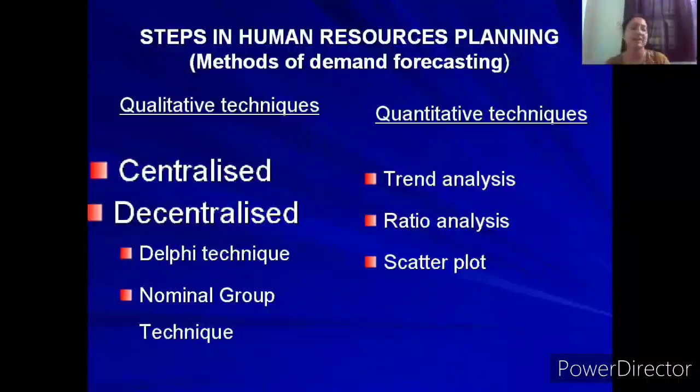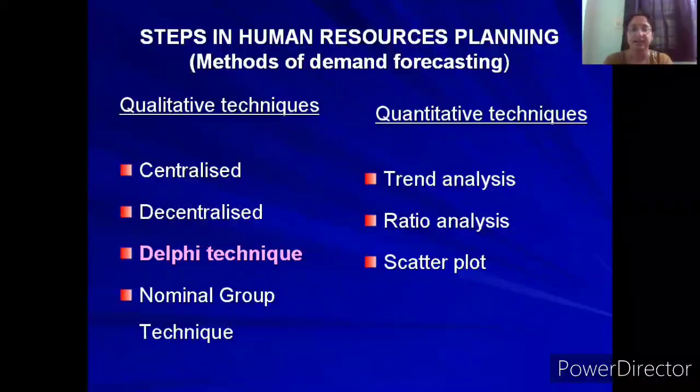What happens in a decentralized approach is that each of these functional units, each of these departments, makes its own estimates for its own department and submits those estimates to the HR. The HR will compile these estimates from each of these departments. There are 4 departments here. So department 1, the estimate goes to HR. Department 2, estimate goes to HR. Department 3, estimate goes to HR. Department 4, estimate goes to HR. So the HR compiles all the estimates made by the different departments and accordingly executes their action. So centralized is a top-down approach. Decentralized, on the other hand, is a bottom-up approach.